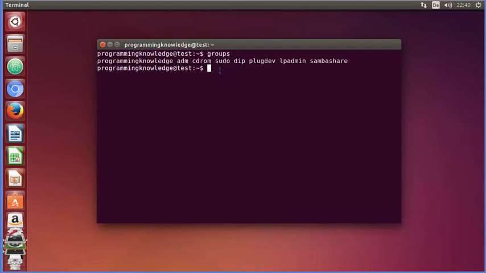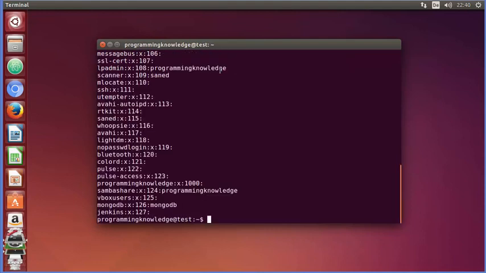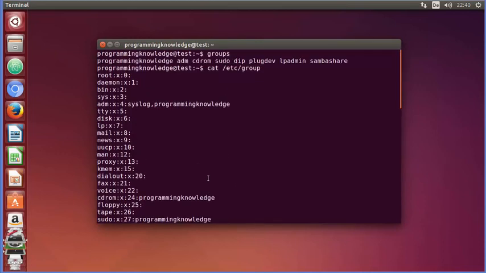Now the next command I'm going to show you is to list all the groups which are available on your operating system. This command is cat /etc/group. This is a directory called etc, and in this directory there is a file called group, and all the groups are listed there. So we just write etc/group and press enter, and it's going to show you all the groups on your system, right?